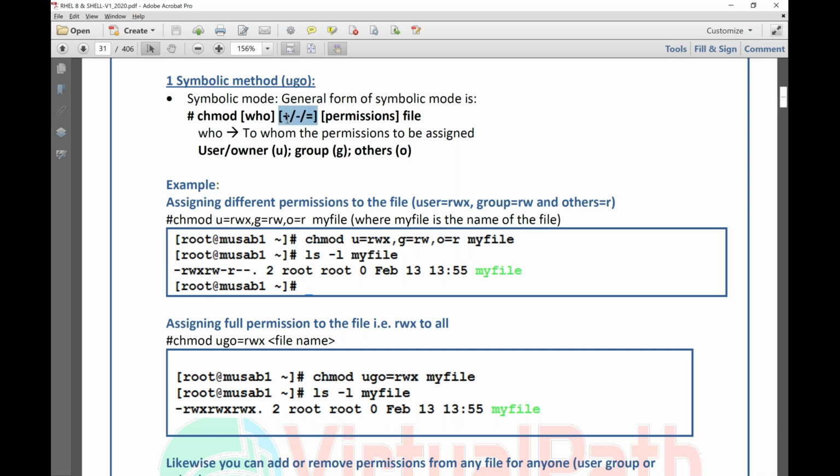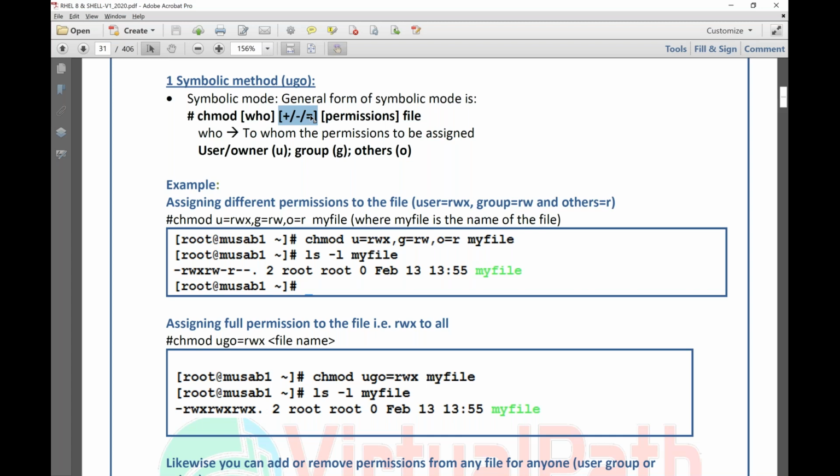Then plus is for adding a permission, minus when you are removing a permission, equals when you are totally modifying the permission. So if you want to just add a single permission, you can go with plus. If you are removing a permission, you can go with minus. Or if you are totally modifying the permission, then you have to go for equals.